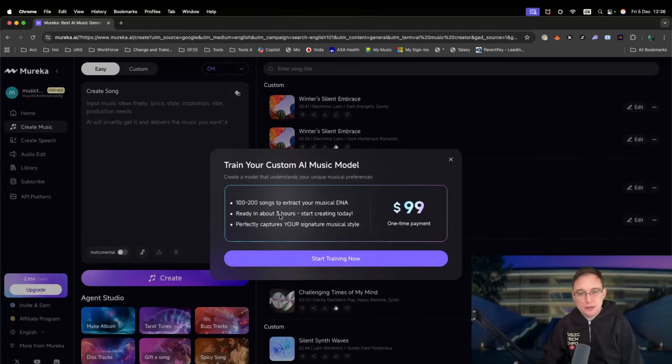Walk away from the laptop, come back to the platform in around 3 hours' time, and then you can actually start using that model to generate your music. This can be great for things like generating tracks that resemble your style and influence. It's such a cool way because obviously we're relying heavily on some platforms' copyrightable material, and you may want to be able to use a model that just suits your style. So this is really for that. And it says here, perfectly captures your signature musical style.